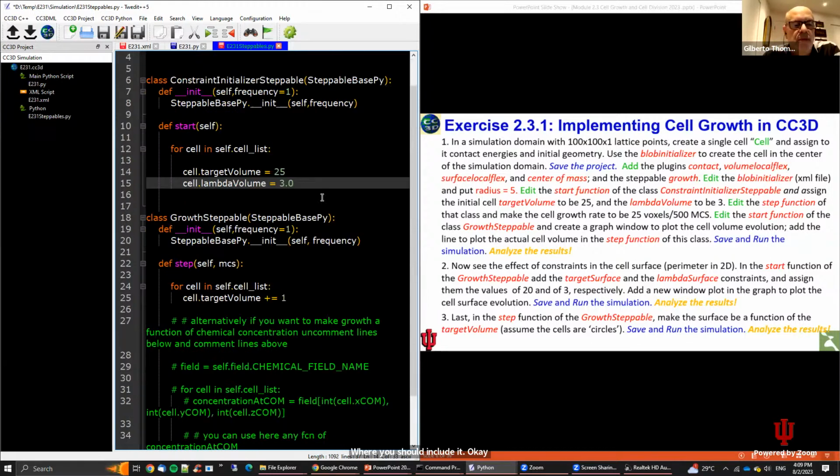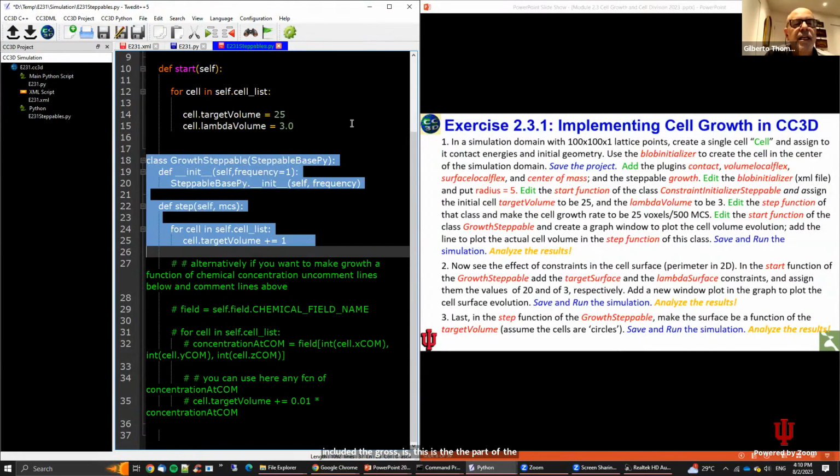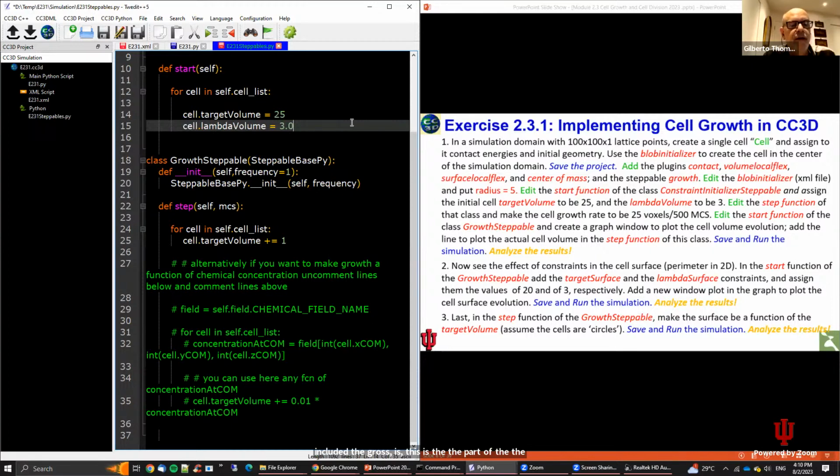Now, the next step to fix the simulation is to change the growth steppable. See, when they included the growth steppable in the wizard, this is the part of the steppable class which is included here in this file. We have the growth steppable. There is an initiation part here, which is default from the code.